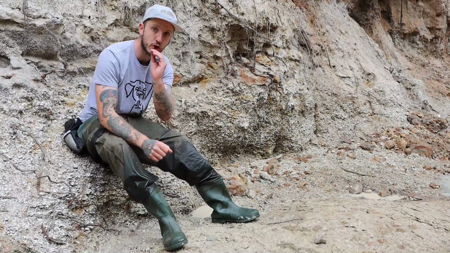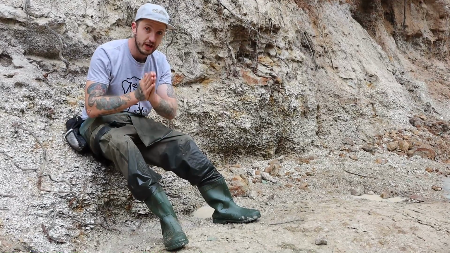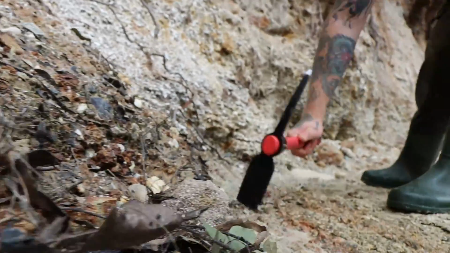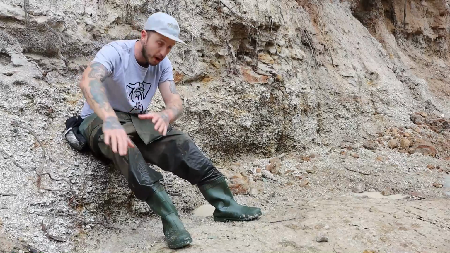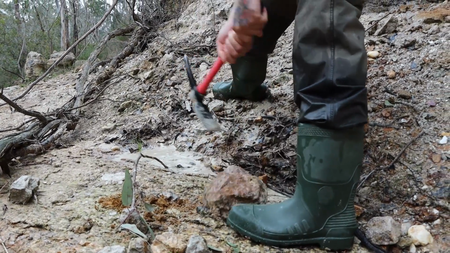What you're looking for is concentrators. Concentrators are nothing more than where the erosion has dropped off enough to leave gravel behind, and that is what you can see in this gutter below my feet, and it goes all the way around this bedrock slump, and we've got gold the whole length of it. Yummy.